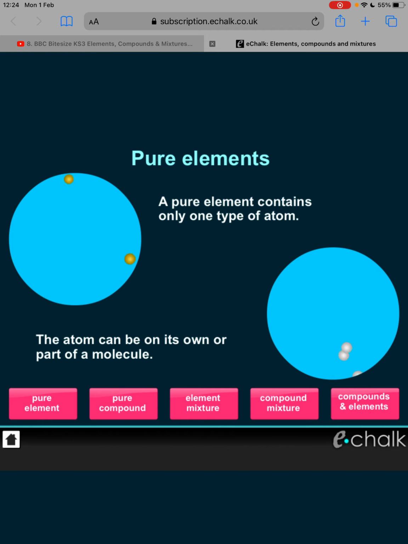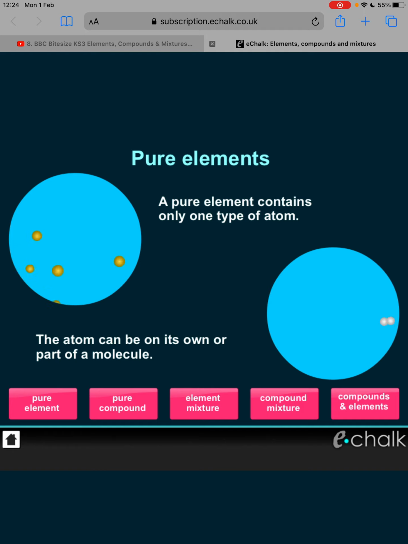So far we have learned about elements. All elements are found in the periodic table. The reason that they are found in the periodic table is because elements are substances that can only have one type of atom. This means that it's a substance where all the atoms are exactly the same. The animations that you can see on your screen give 2 examples showing elements, because all of the atoms in each example are exactly the same.